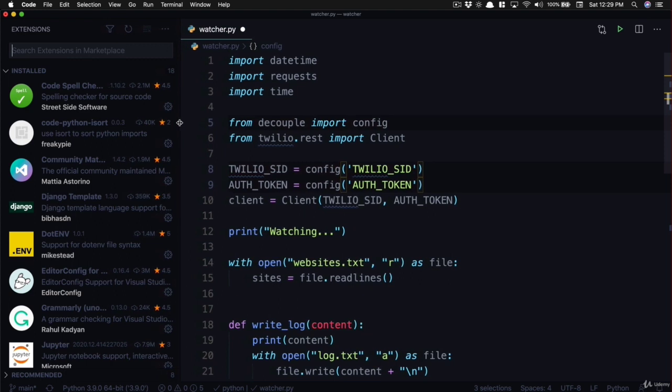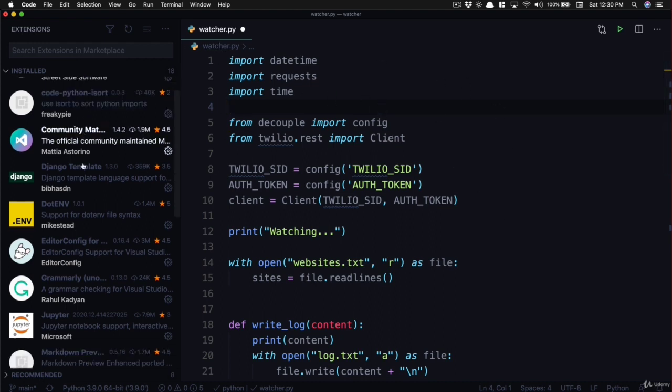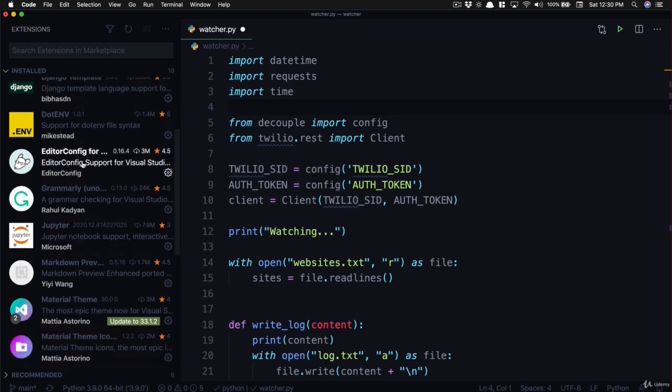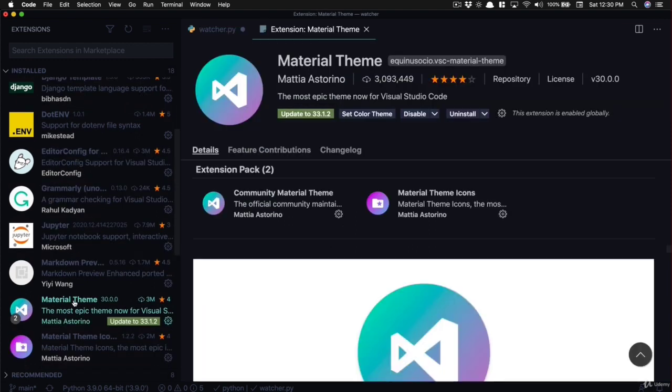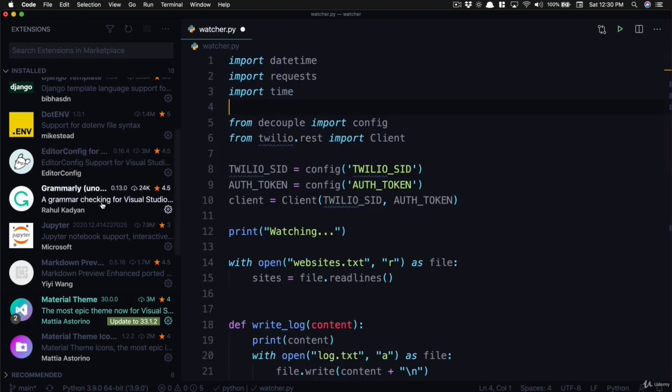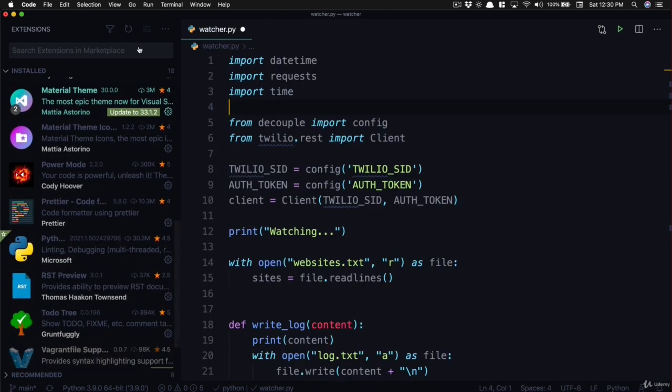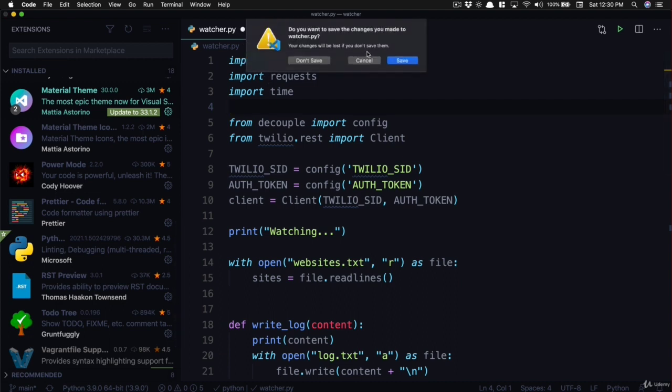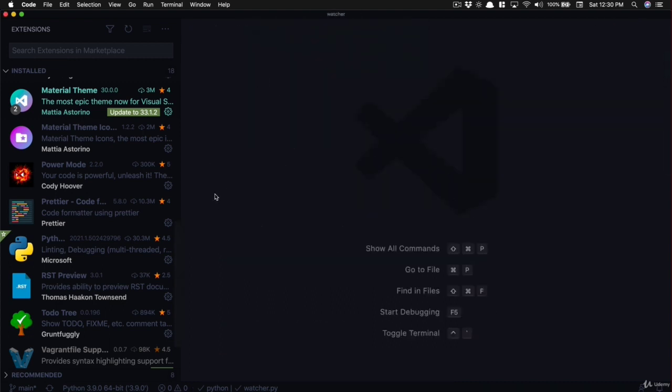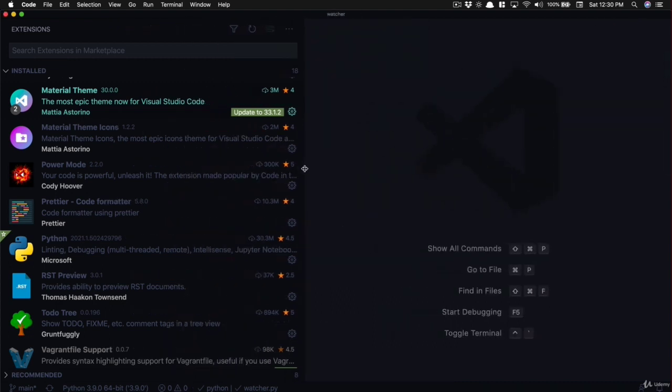So if I make this bigger, we can see these little icons pop up. So you should be using a different theme, not the default one from VS Code, but a different theme. I'm using Material Theme. You can use any other theme that you like. If you want to completely copy me, that's totally a-okay. And then I just want you to take a screenshot of your VS Code being open. It doesn't have to have any code open. Let's not save that. It doesn't have to have any code open. And just show me what kind of extensions you have in there.